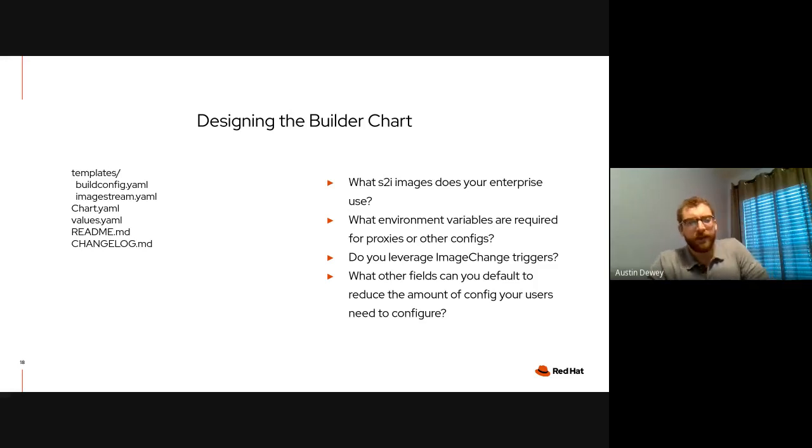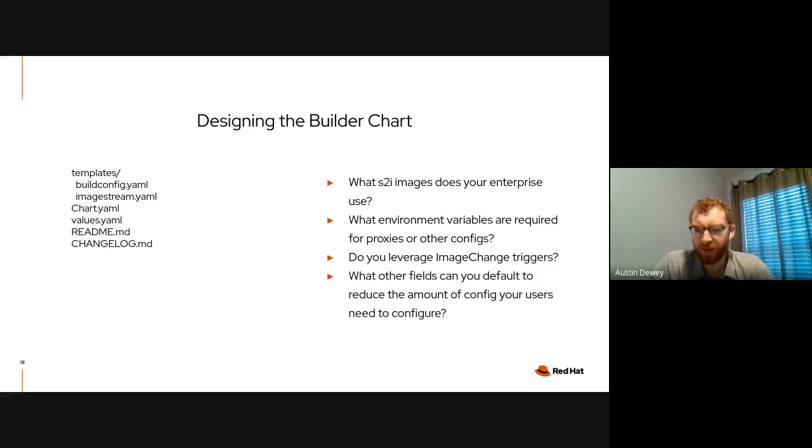Whatever that is. Another thing to consider: are there environment variables required for proxies? We see this all the time with Maven and Gradle, creating environment variables to allow you to reach your enterprise proxy. You just template that in there. Your user doesn't even need to worry about it. Things like image change triggers. Do you want to run a new build whenever the image changes? And if so, you can create an easier user experience around that.